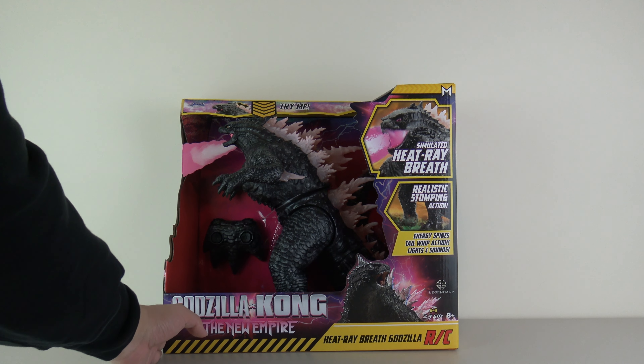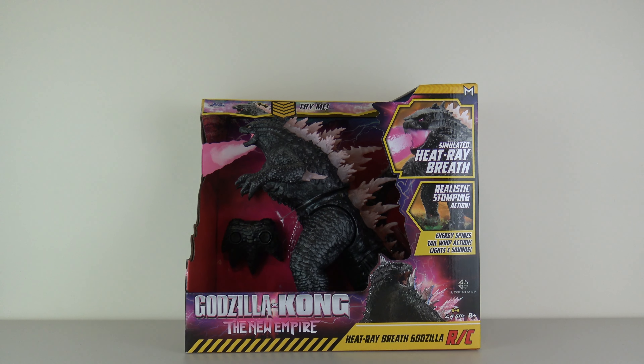Jada Toys, not Playmates — it's a different company. But this is, I think, the biggest Godzilla toy I have ever acquired. Then, of course, we're going to follow it up with the giant figures. I think they're 11 inches, but apparently I was a bit off — apparently they're just called giant figures. I'm not even sure if they're measured correctly, but if the Godzilla vs. Kong giant figures are 11 inches, I'm pretty sure it's the same here as well.